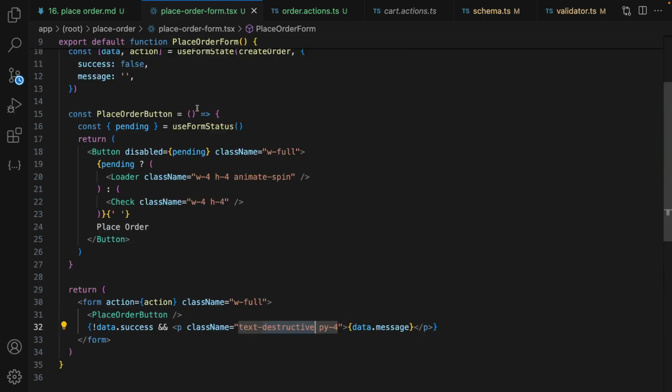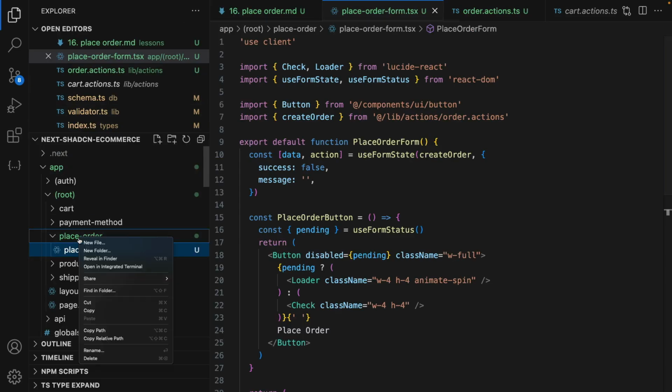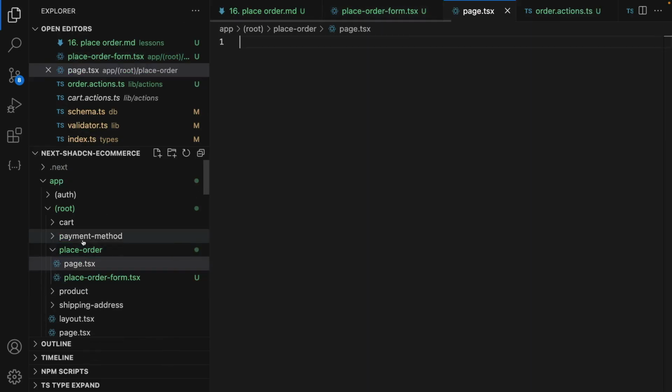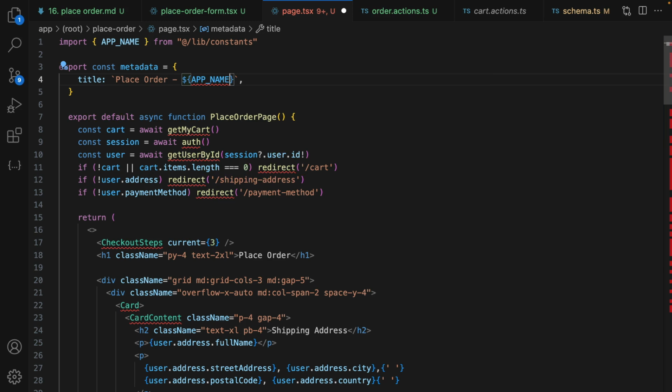We use the place order form in the page component in this folder. Let's create a new file, page.tsx, in the place-order folder. Here is the code for it. Set title using export const metadata, import APP_NAME from lib/constant, and export default async function PlaceOrderPage.